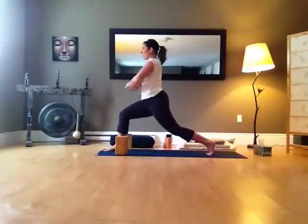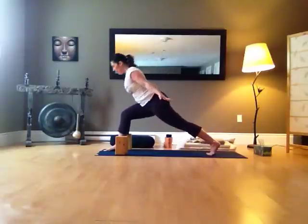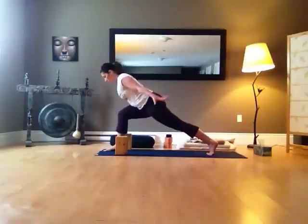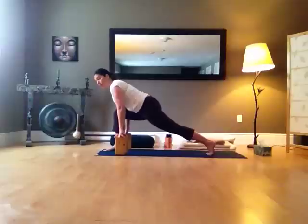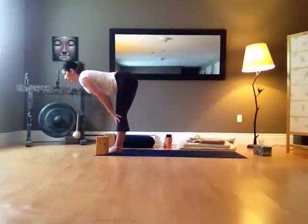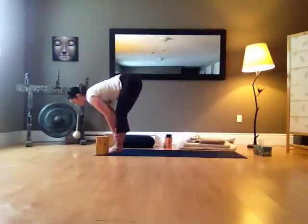Inhale, open up the arms. Fan the arms back as you exhale. Press the back leg long, reach. Exhale, the hands come down. Push off from the back foot to step forward. Lengthen halfway. Exhale and fold.